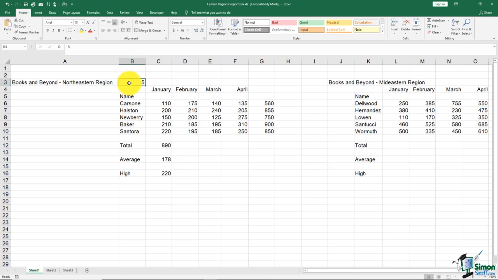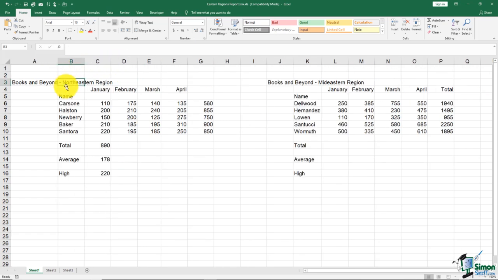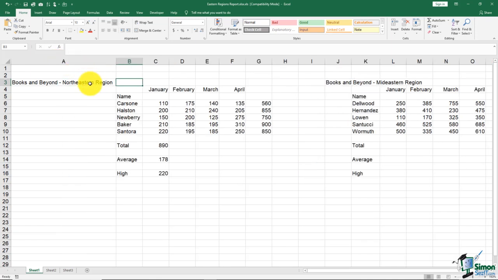I'm going to go ahead and delete that 5. And I'm going to move this back over a little bit. Something else you can do is if you know that you need a column to be a little bit wider, instead of dragging that left or right, you can actually double click that line that separates column A and B. And what that will do is look down the entire column, find the widest piece of information and make your column just that wide. Because a lot of times you might make it wide and it looks great and then you get further down and you need it to be even wider.